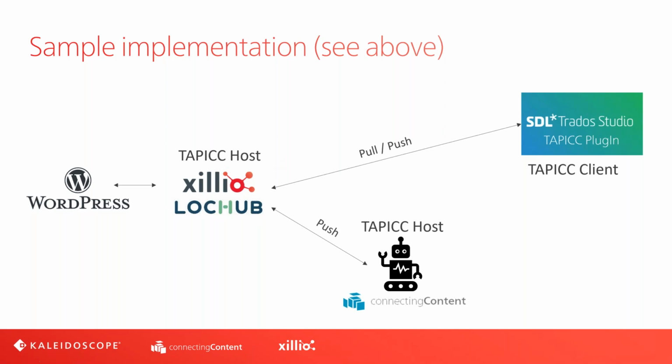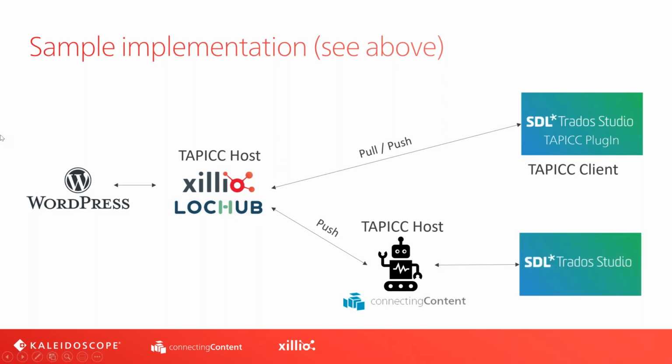In the AEM example, which is missing its logo here in the slide, Xilio got the content from the plugin and pushed it on automatically to the connecting content Topic host, and then connecting content automatically pushed it on to, I think it was GroupShare in that case. Yes, it was GroupShare. In the demo, we didn't see the way back simply because it would have been very boring. You don't really see anything in automation. That's always the problem with running these demos.